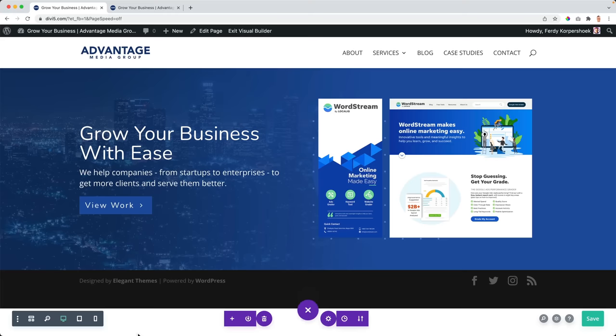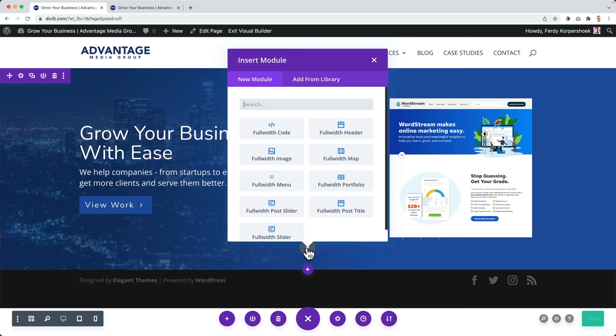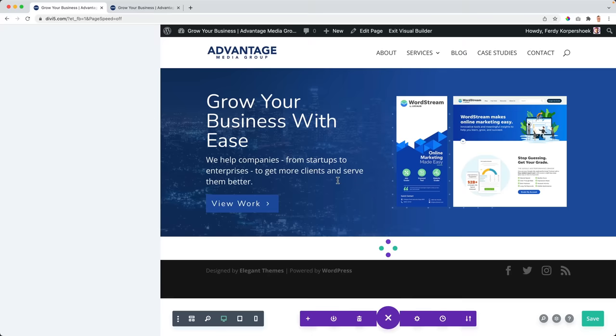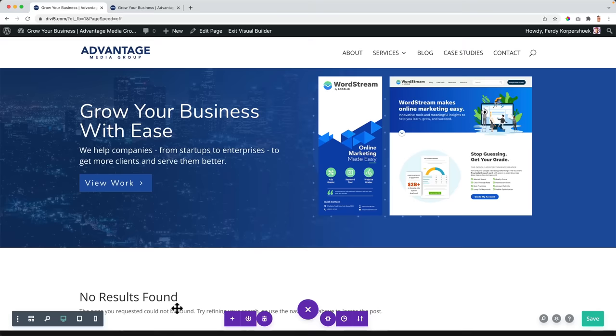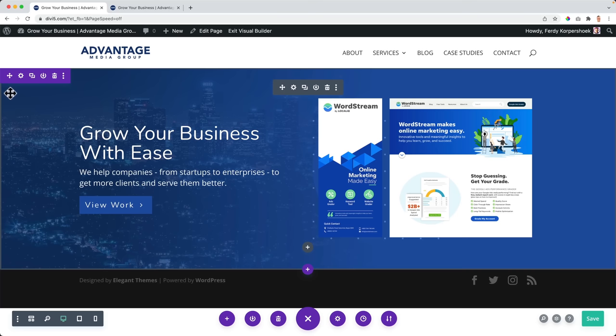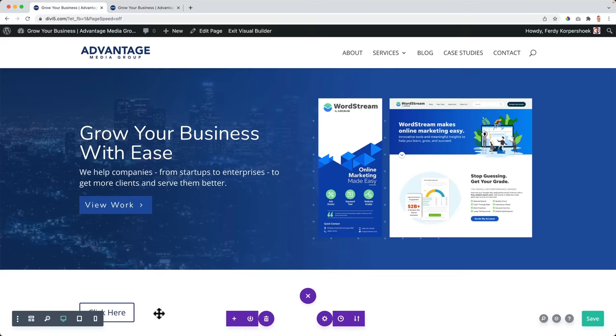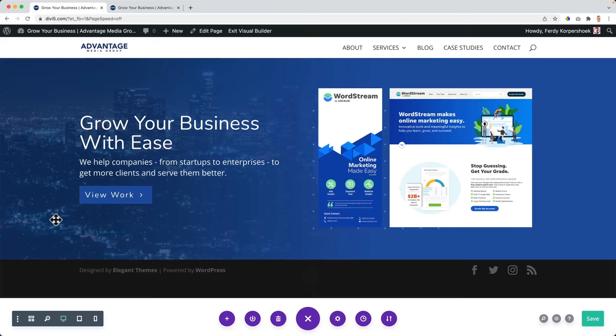There's a plus over here, and that means we can add another full width area. And what I prefer to do is a portfolio with a lot of items, but there's a problem. We don't have a portfolio yet. So what we can do instead, let me remove this. I can create a new area by clicking on the plus, and right now it's purple. It doesn't matter that it's purple. That has everything to do with the kind of full width area we have over here. If I were to create a new area, which is regular, so let's do this one with a button. Okay. And now I would create a new area. It will be blue. So it doesn't matter. But right now it's purple because of this area.